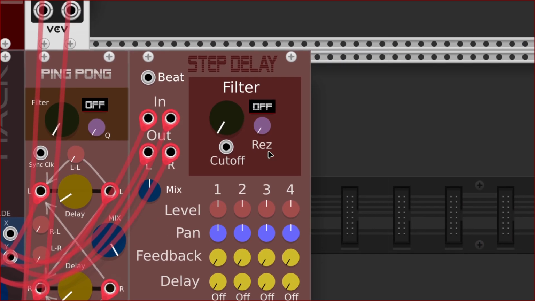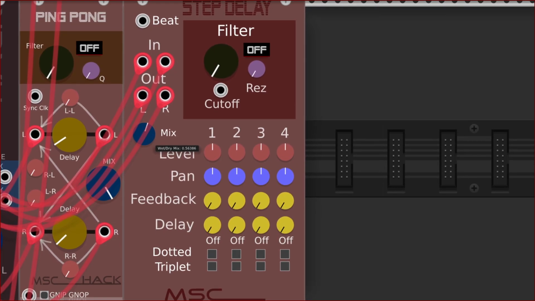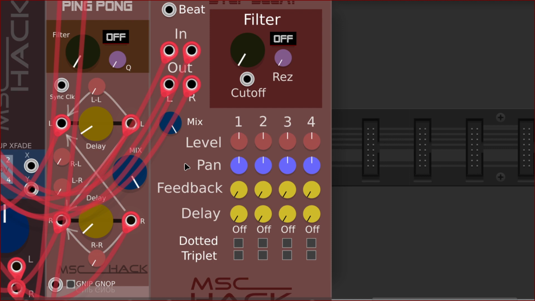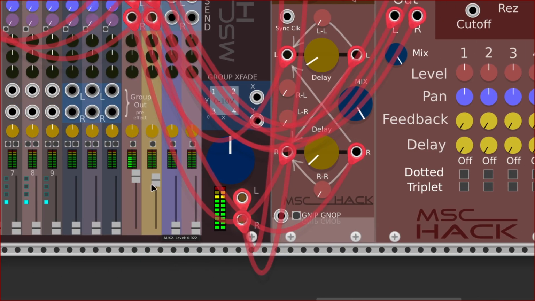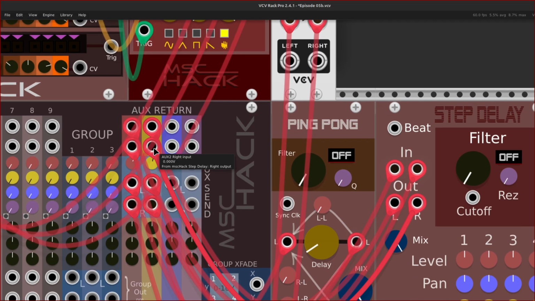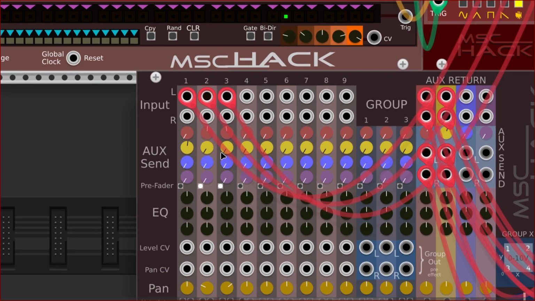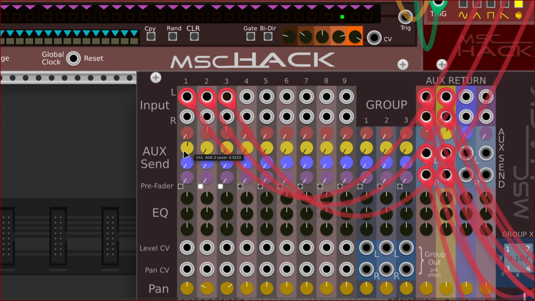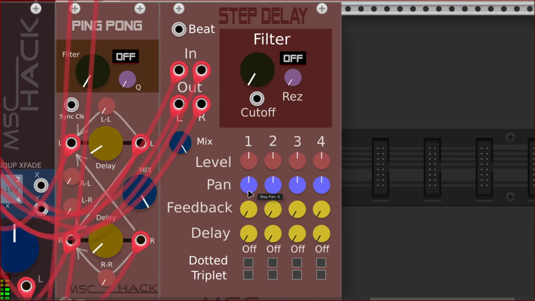Alrighty, let's see here. We might as well turn our mix all the way up. Let me see if we're getting signal here. Now this is just on the kick. Turned up here. Channel 1 is the kick. We're turned up here at the send. Let's just check these.